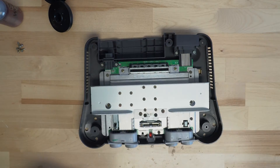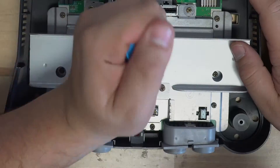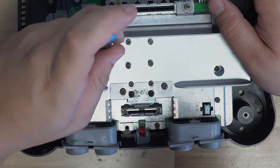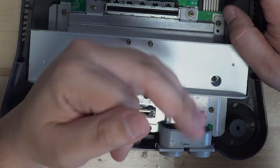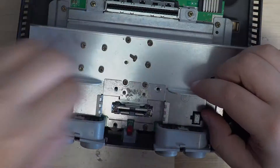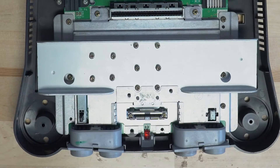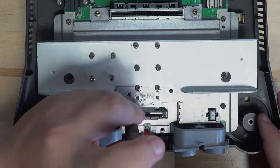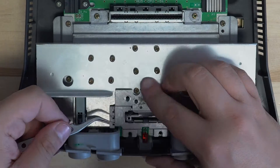This reveals our heatsink as well as the 17 screws that will need to be removed to release it. We simply cracked all the screws loose but left them in the heatsink so that they wouldn't get lost. We then removed all seven screws located near the bottom that hold the memory expansion slot in. Once we had those seven removed, we could lift the entire memory expansion slot away, and that was followed by the heatsink.